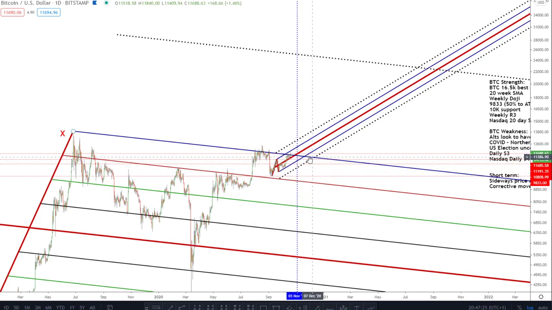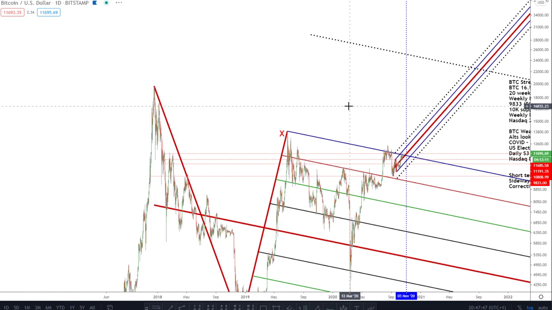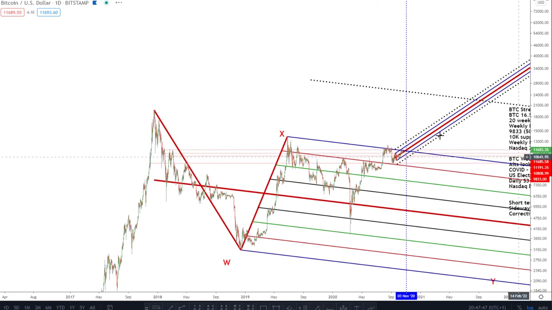Basically these pitchforks are what I'm going off. As I say, coming beneath the median line on this smaller pitchfork will be confirmation that this is showing weakness here. Whilst if we continue to push higher, for example, closing the week above this upper median line, that would be a very good show of strength for Bitcoin. And as I say, I would be looking out for long moves if it does manage to do that. Very, very interesting times for Bitcoin.